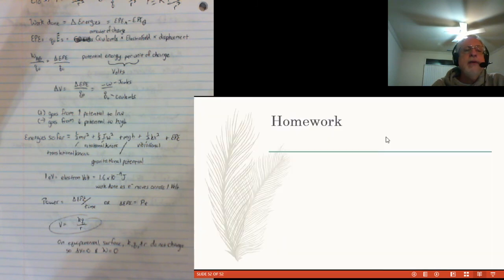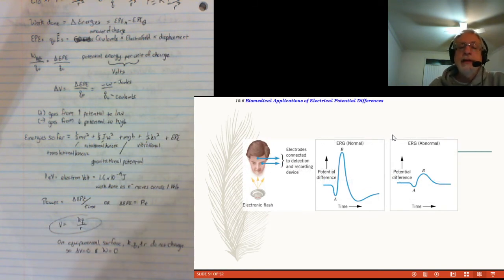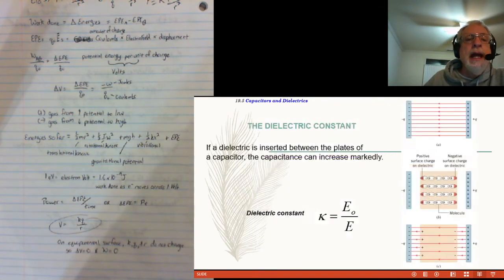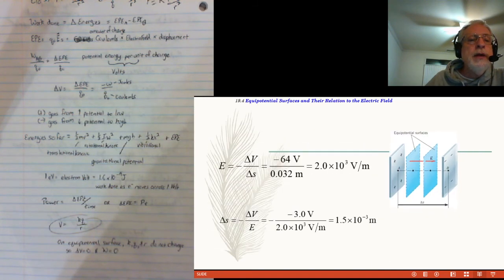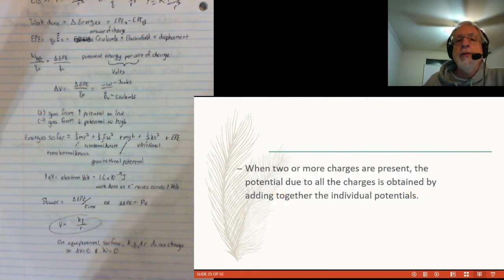I threw in some slides here that go along with the book. All of these are in the book. That concludes everything that I wanted you to know from this chapter. I've given you some homework assignments in here. There should have been ones on these blank pages, but I'll include answers to those questions in the course notes to help you understand how to do problems associated with this knowledge. I always recommend looking over those problems and seeing if you can figure them out. I give you those answers so that when the test comes, you know how to do the problems.